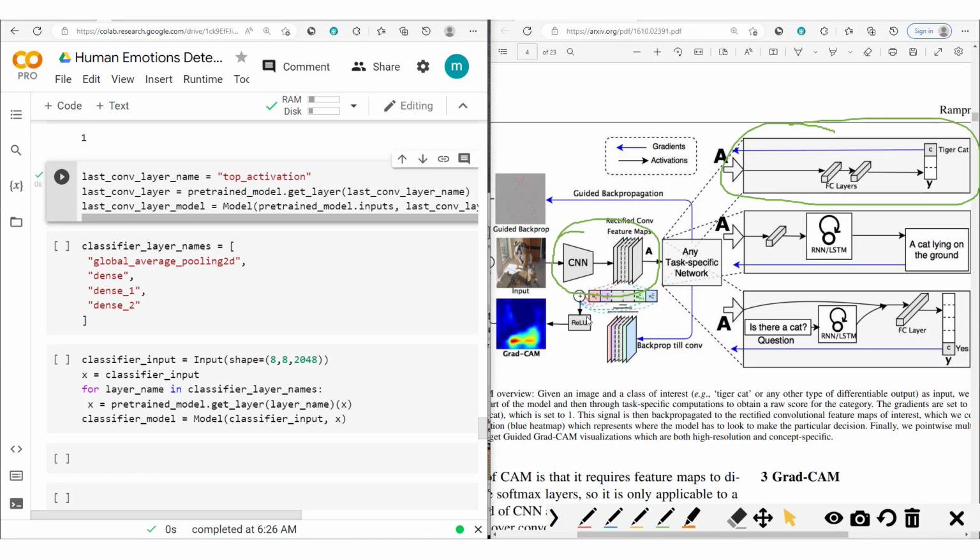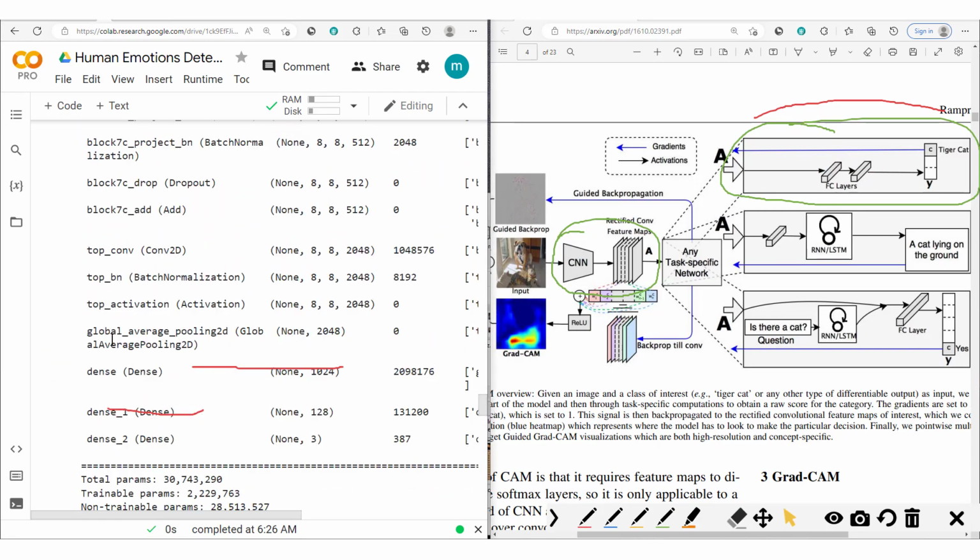Now we've built this first model from our overall model. Let's go ahead and check out our classifier model. So for the classifier model, you see we have these inputs. The input now is going to be the feature maps. Remember, the output of this was the feature maps, and the input of this is the feature maps. Given that we have the inputs to this classifier model, we are going to simply pass this through each and every layer which makes up the classification part of the pre-trained model.